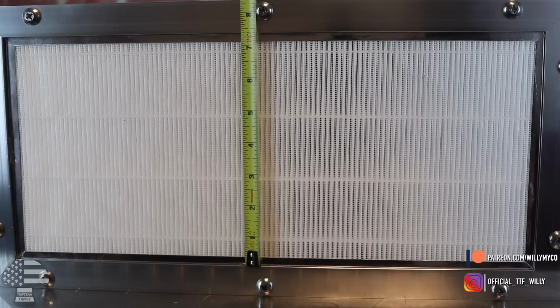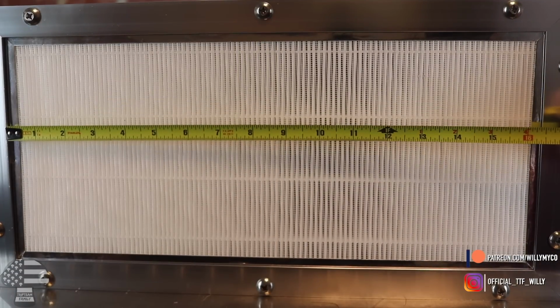Now, I believe that there's about 3 or 4 different colors that you could choose from. And the best part about it is you could even get your logo or your name engraved on the wood. So that puts your logo or your name right on your flow hood, so that way you know it's yours and it makes it different from everybody else's. Now, measuring this one out, it measures about 7.5 inches tall and about 17.5 inches long. So that's a really good workspace for the money. You could do a ton of work in front of this flow hood.